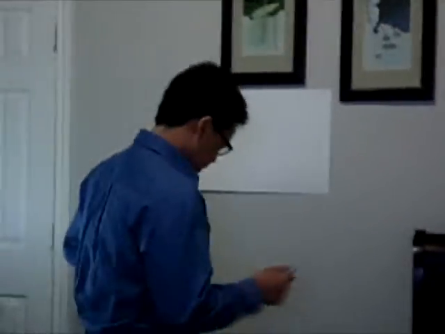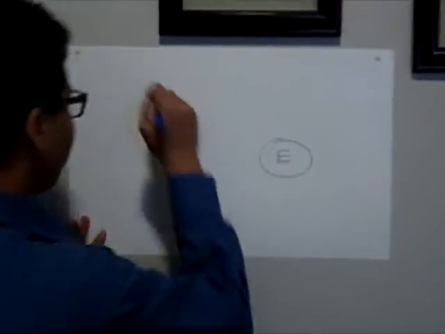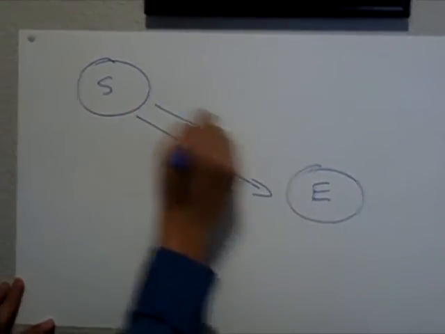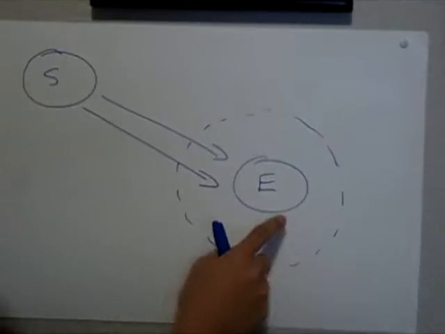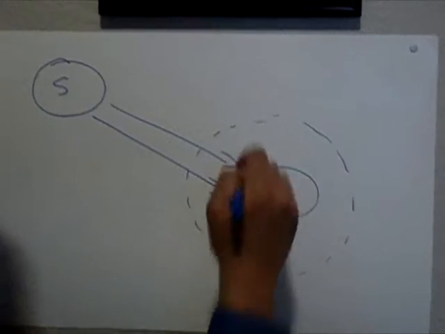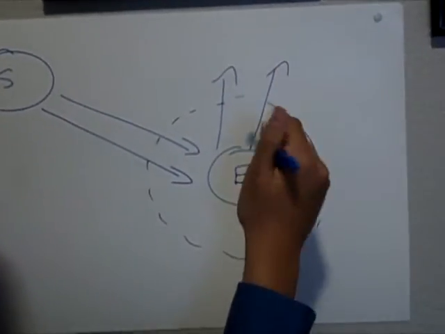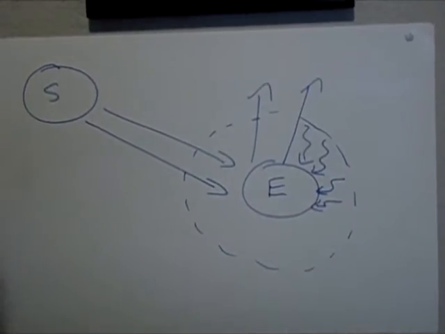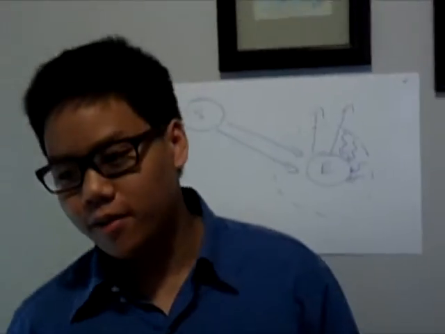So we receive light from the sun. So this is the earth, and this is the sun. The sun sends light towards the earth in the form of rays in straight lines. This is our atmosphere, our exosphere. Most of this light is absorbed by the earth, which is where we get some of our heat, and a lot of it is reflected back out. But our atmosphere traps a lot of the reflected light, and it comes back into the atmosphere as a form of infrared heat. This infrared heat keeps all of our climate stable, all of our food chains intact.